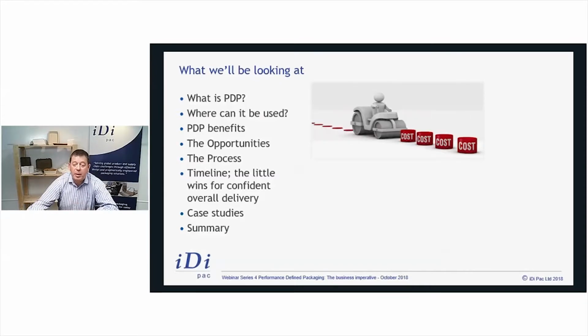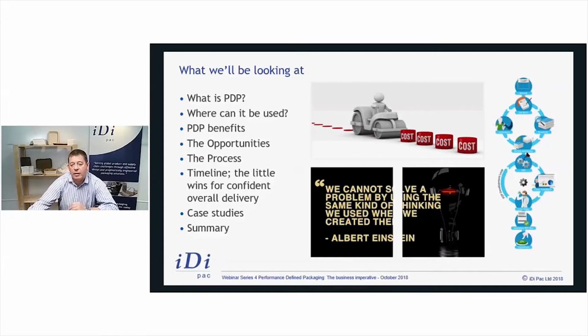So PDP, it's not all about cost. Cost is there to be addressed. We'll be using our process, and of course one of the important things as far as we're concerned is you can't solve a problem by using the same kind of thinking we used when we created those same problems. Words of Albert Einstein. I think we probably all share the view he's a pretty clever kind of guy and understood a few things about life in general.